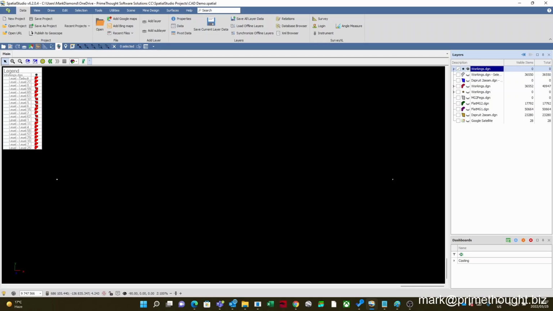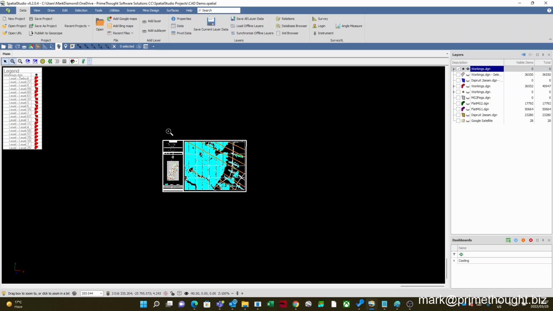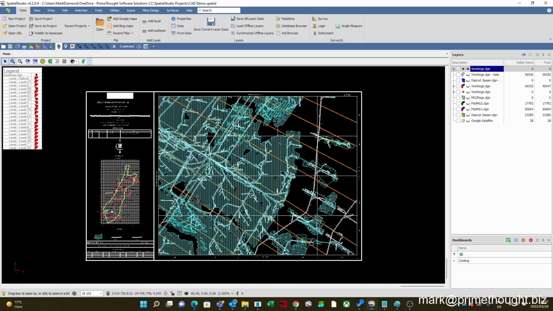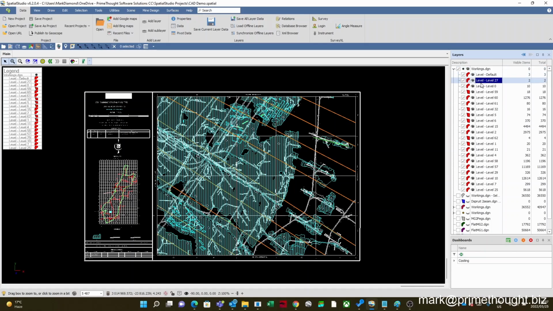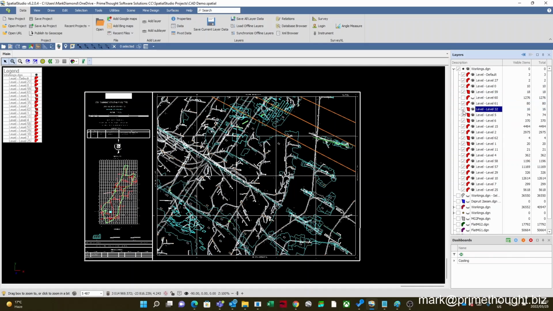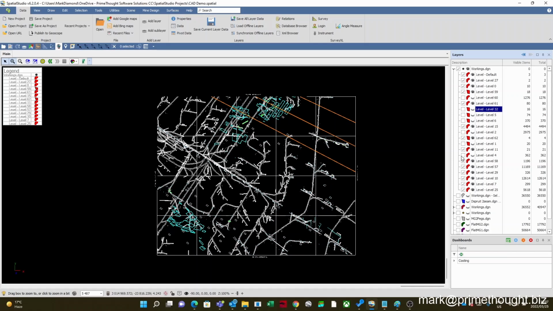Now we can see immediately there's some invalid data in this file, as you can see these two areas of data are very, very far apart. For now, we're just going to zoom into one area we're interested in here. And there we go. Here is our MicroStation design file with its data showing on the scene. And we can see a layer has been added for us as well when we brought it in. I can expand this layer and we can look now at the various sub-layers for each level of this design file. These layers can then be ticked on and off to just view the data that you want to see and isolate specific levels.